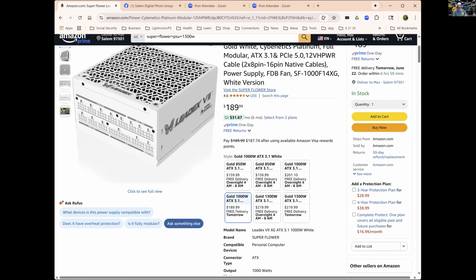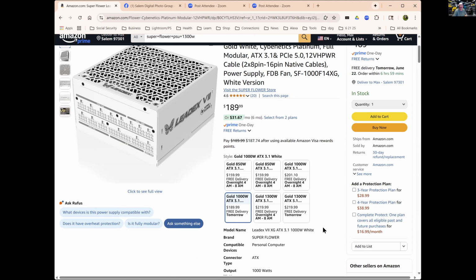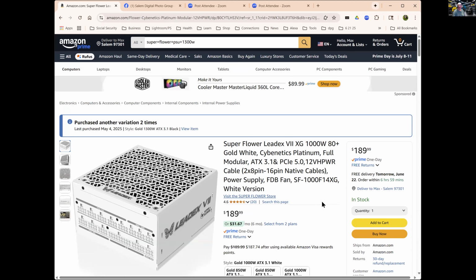You can go down another level for 160. You can get an 850. If you're building a low end machine, you can get by with 850. You can probably get by with your old power supply, or you might. But if I were buying new, I would probably be at the 1000 watt level, unless you're going with a really high end machine. And you're not going to find better power supplies for the price than the Super Flower power supplies. So we're getting toward the good stuff.